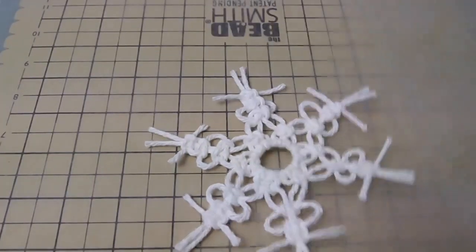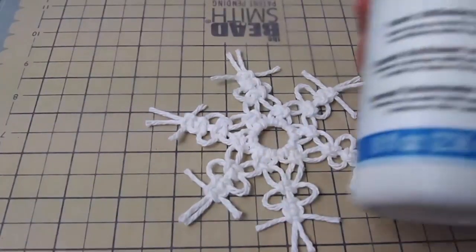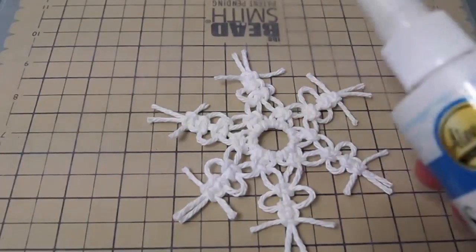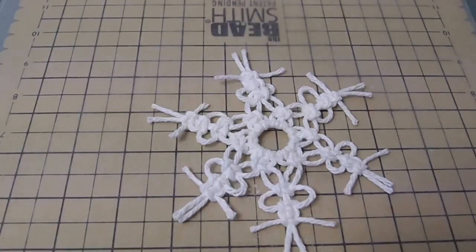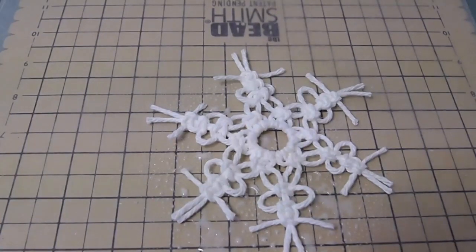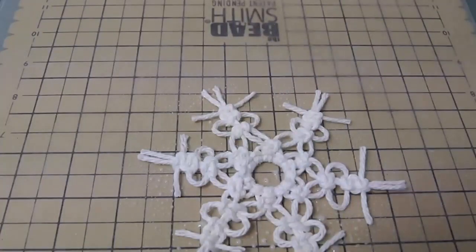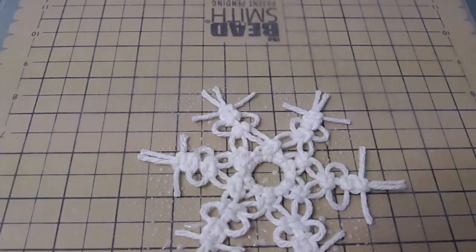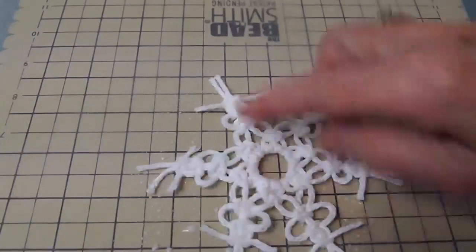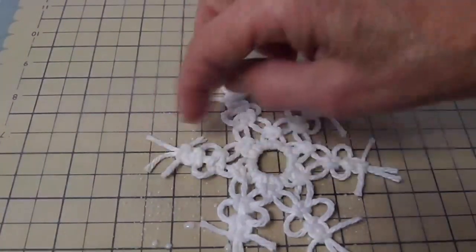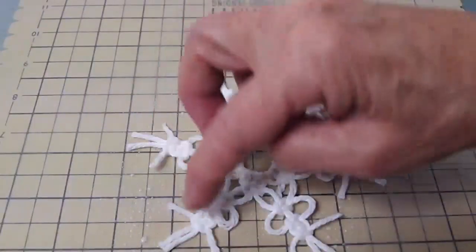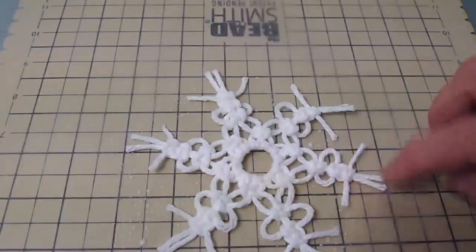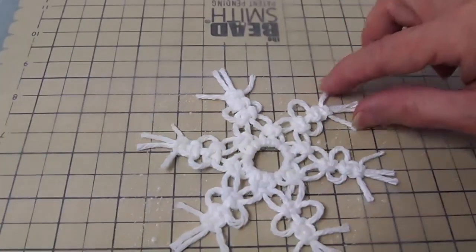Okay, this is after it's done. I've laid it on a piece of wax paper, I got my ends all cut off, and I'm going to spray it with some stiffener and then let it dry. Give it a pretty good coating of stiffener on both sides. You want to spray it really good on one side and then you're going to want to flip it over and spray the other side. Make sure that you've got it pretty good. Since it's a cotton yarn, it's not going to get super super stiff, but it is going to get stable enough.